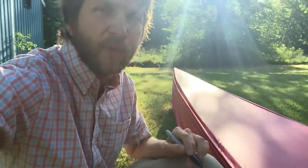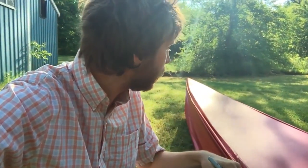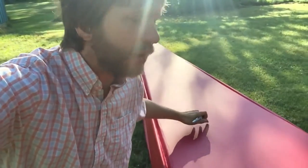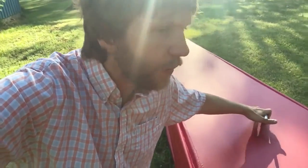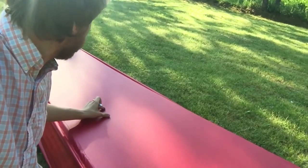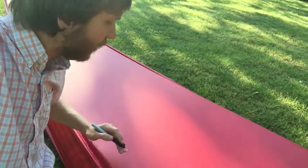The first thing we're going to draw in is the hole for the coffin, which is the compartment where we sleep. This isn't something we'd normally do when making a spray skirt, but the other three holes will be standard. We're going to cut from just inside one thwart — because the Velcro goes right along the thwart — to right along the next thwart. I'll give it maybe four inches and draw a line right across.